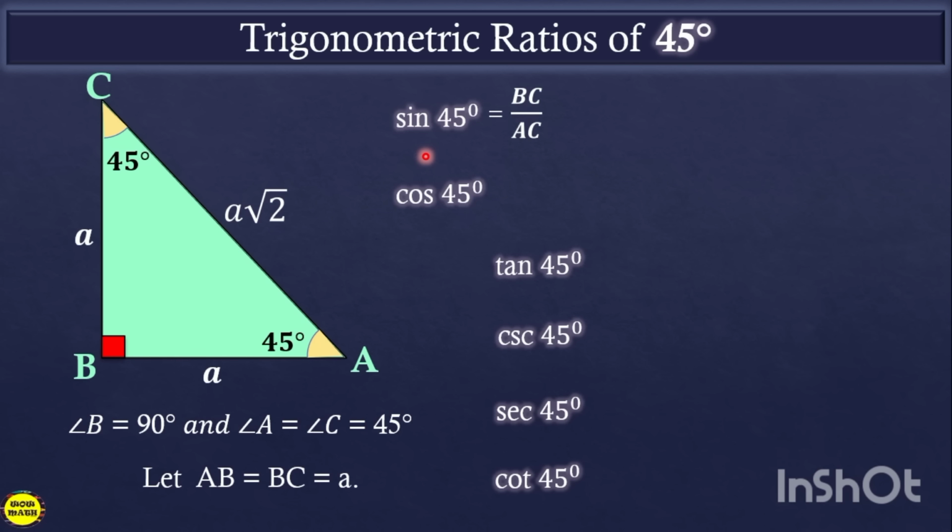So, sin 45 degrees. So, sin is opposite over hypotenuse. So, dito tayo. Opposite A over hypotenuse. Your hypotenuse is A square root of 2. So, dito na lang ako nag-focus sa angle A ha. Although, kahit ito naman ang gamitin mo, pareho lang po. So, your angle A, opposite A, over hypotenuse. So, A over square root of 2.